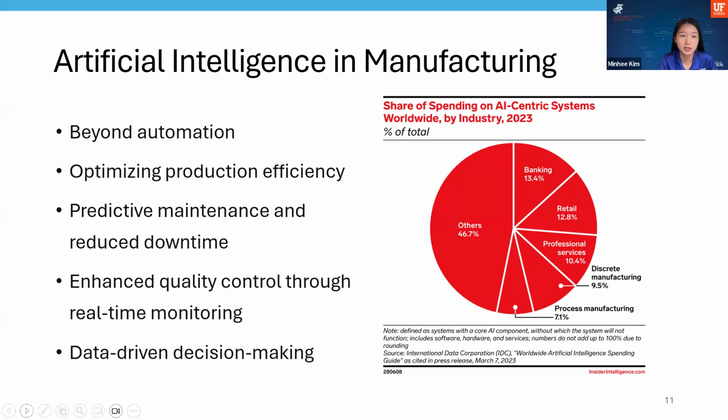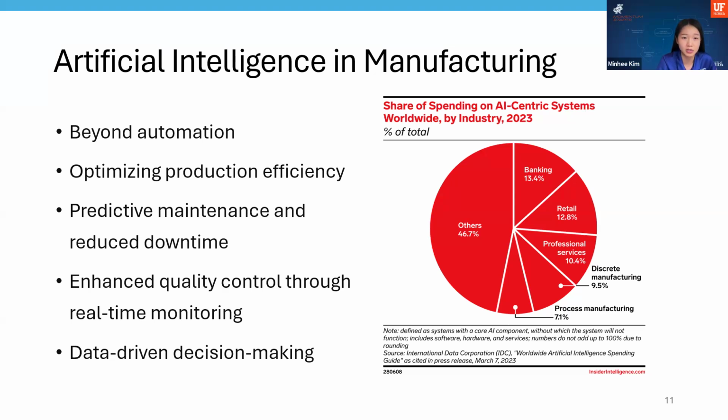So AI, artificial intelligence, most everyone is familiar with the importance of AI and how it rapidly transformed the industry landscape. But maybe manufacturing is not the first application that comes to our mind when we think about AI. But if you see the right-hand side pie chart, if we combine two main manufacturing applications, discrete and process manufacturing, collectively, you can see that surprisingly, they account for more than 50% of AI spending in 2023. So you can see that manufacturing is actually a really key application of AI spending.